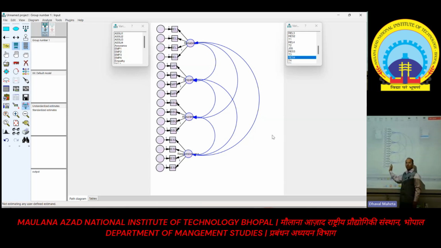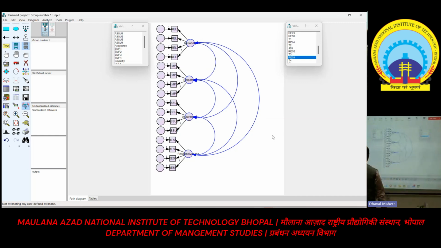Their contribution and the fall they commit, the error which is committed is deposited here. This is known as measured error. There are two types of error. One, measured error, and second is a residual error, the overall error in the model. Here you will not find residual error because this is CFA. Residual error always comes in structural equation model. Here it will not come. This is confirmatory factor analysis, also known as a measurement model.